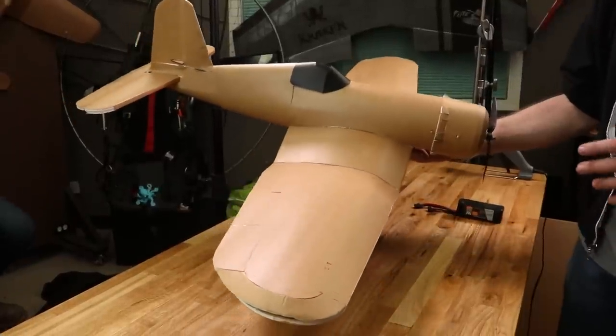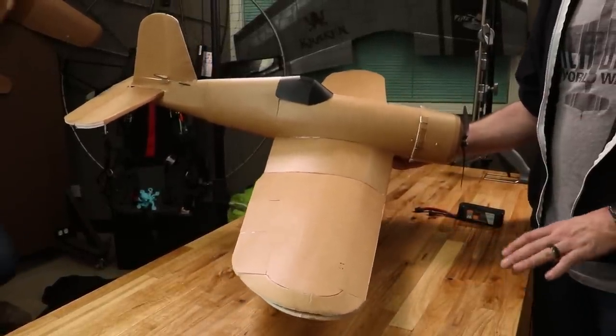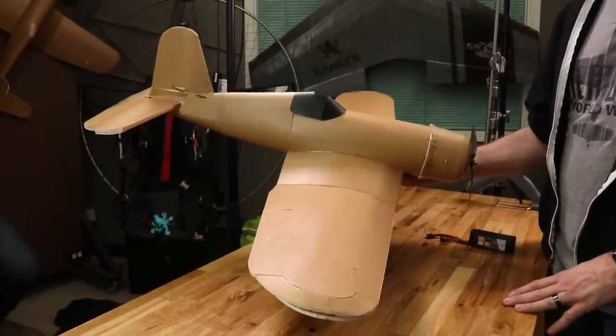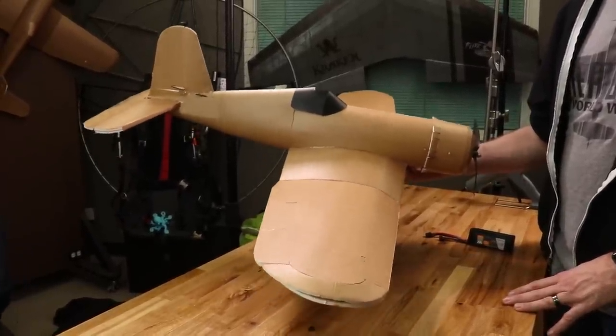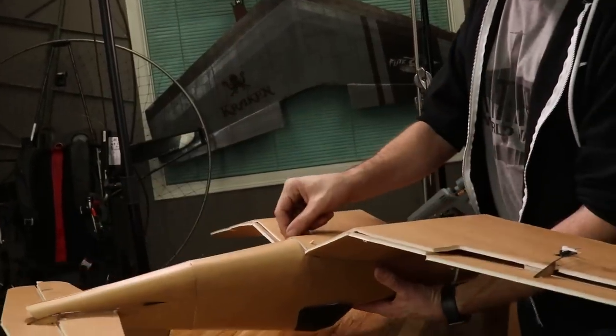So thanks to John, this is now pretty much ready to fly. The next step here is to establish our center of gravity. Now, especially on the Corsair, this is not a step that you want to neglect. If it's tail heavy, it's simply not going to fly well at all, or if at all. So we're going to open up the back hatch that John just completed.